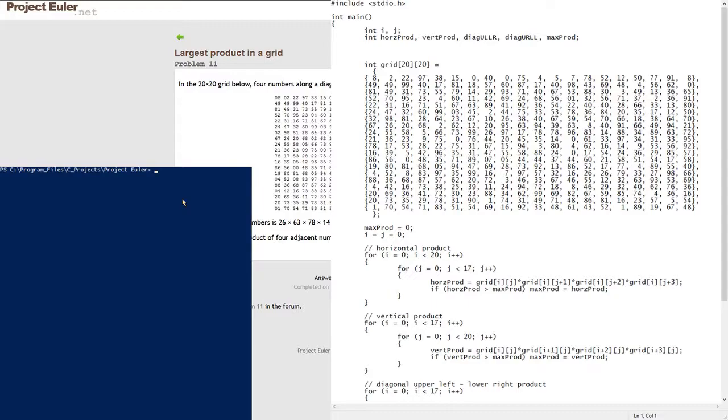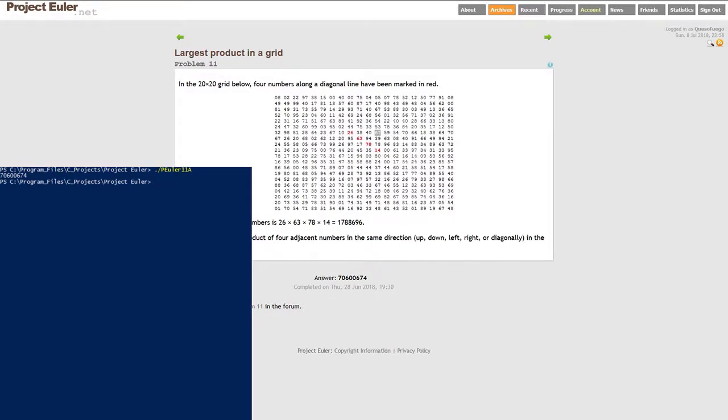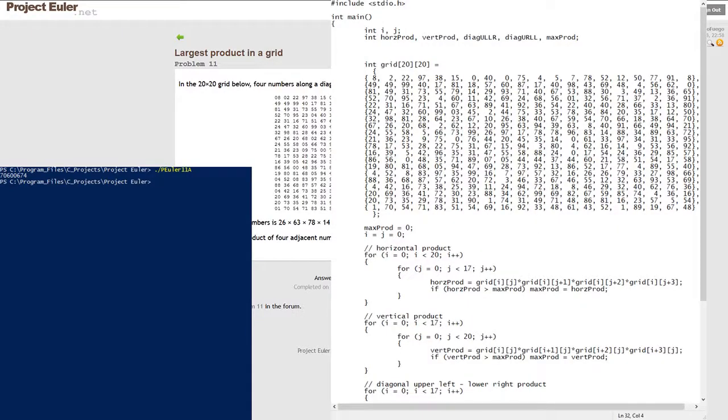Small dandy thing. But now that it works, we'll call Euler 11a, see what answer we get. Should be 706000674, which is what we get. Hey, it works. Which I'll show, get rid of that. 706000674. That is the answer. That is what we get. So it's pretty grand. I do like it.